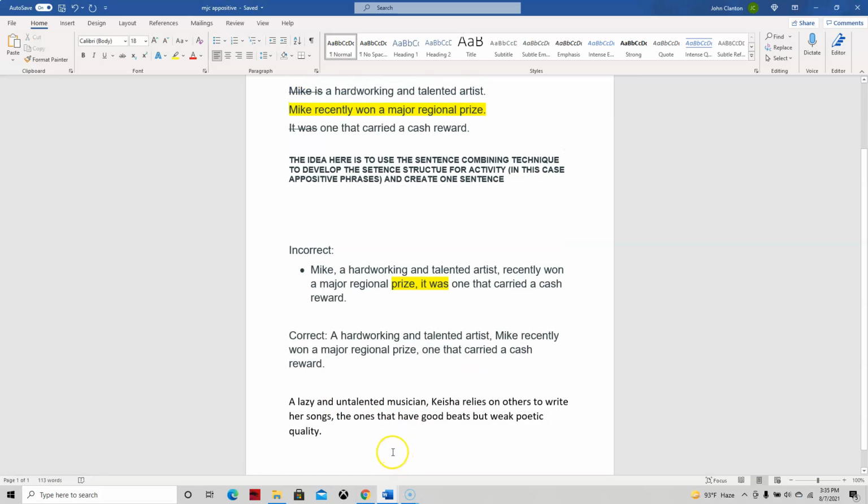So anyway, overall there were some really good sentences. I gave most of you some feedback and everybody gets full credit. It was just what I would call a low stakes assignment where you get a chance to work with these different sentence structures without the fear of losing points or anything like that. So thanks for listening.